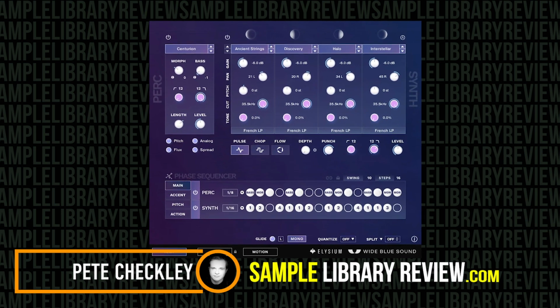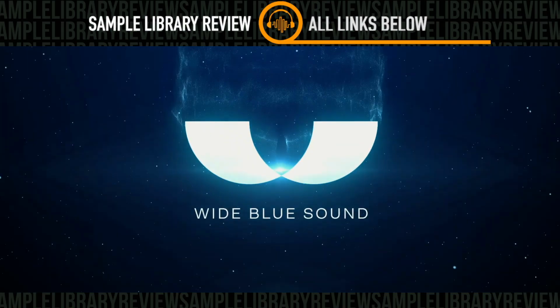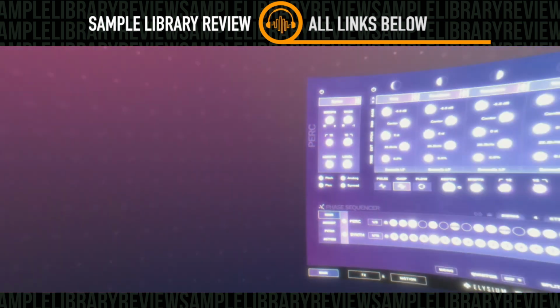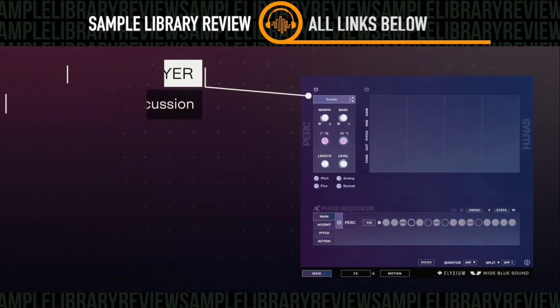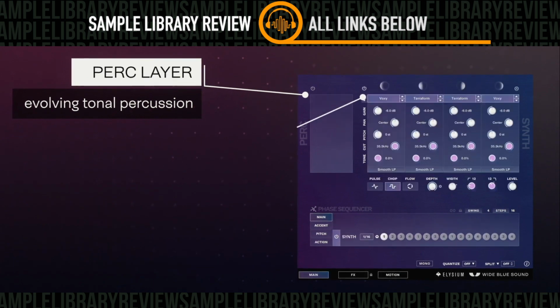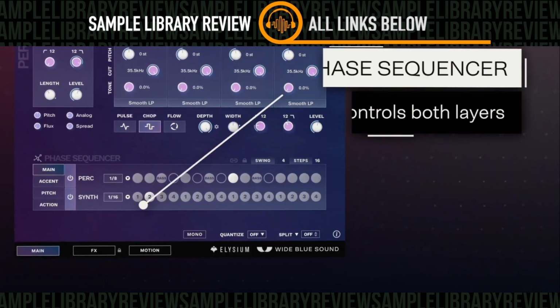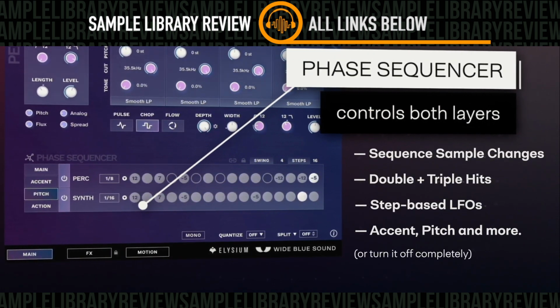With the success of planetary synths Orbital and Eclipse, Wide Blue Sound have released Elysium, which is described as being an inspiring two-layer synth for creating music with spectacular tonal rhythms, movement, and unrivaled playability. Join me as we tiptoe through the celestial void and see where Elysium's motion capabilities take us. Will we be launched straight into orbit or crash down to Earth with a bump?